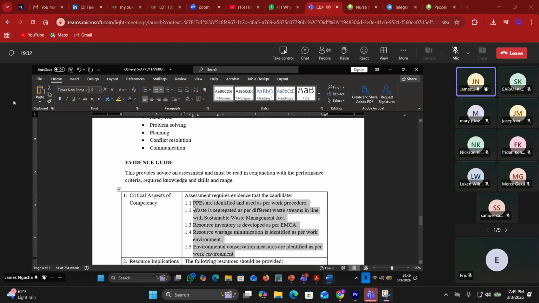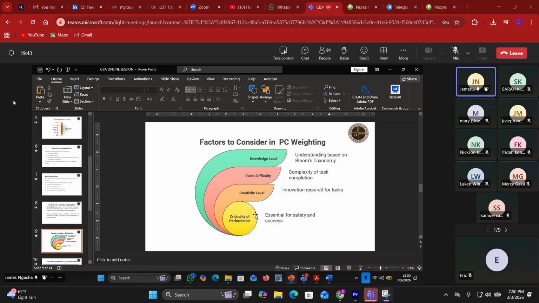If that PC appears under critical aspects of competency, then that means it is critical. If it is not critical, definitely the rating is a 0, so you give a 0. But if it appears under critical aspects of competency, then there is a rating for that, depending on the criticality of that particular PC.